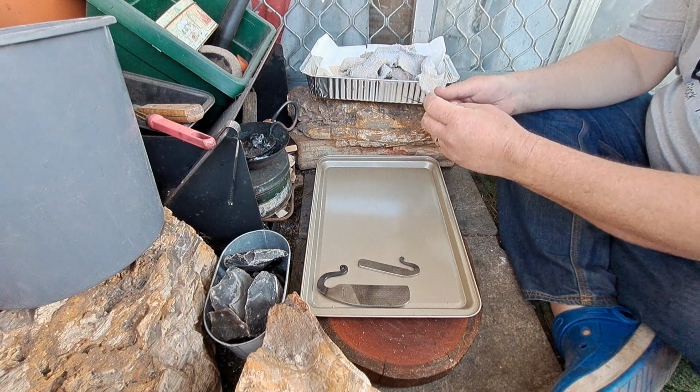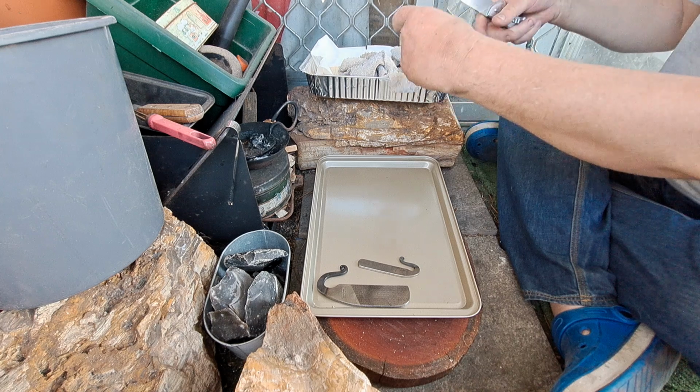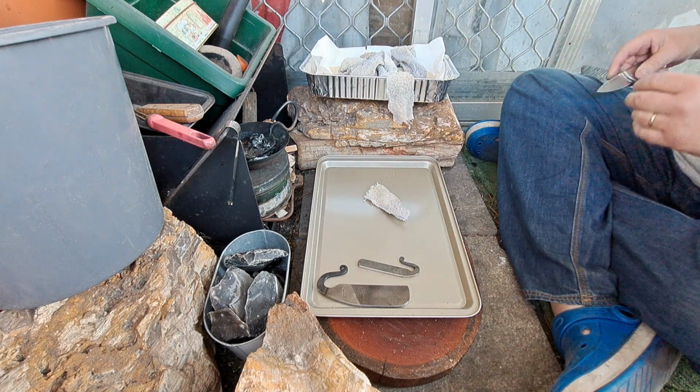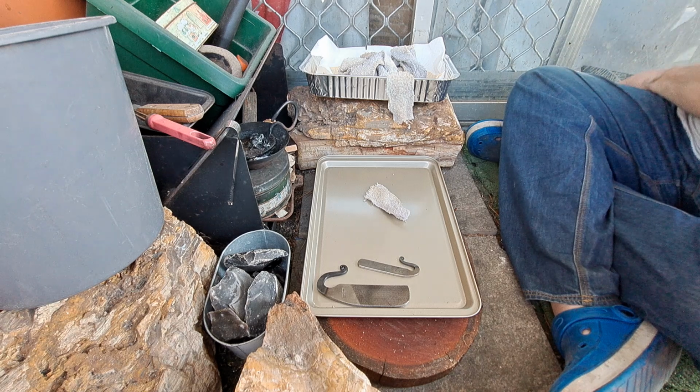It's the only thing I can think of, that it might be that it wasn't dry enough. If this doesn't take a spark now, that's it for me, for cotton.